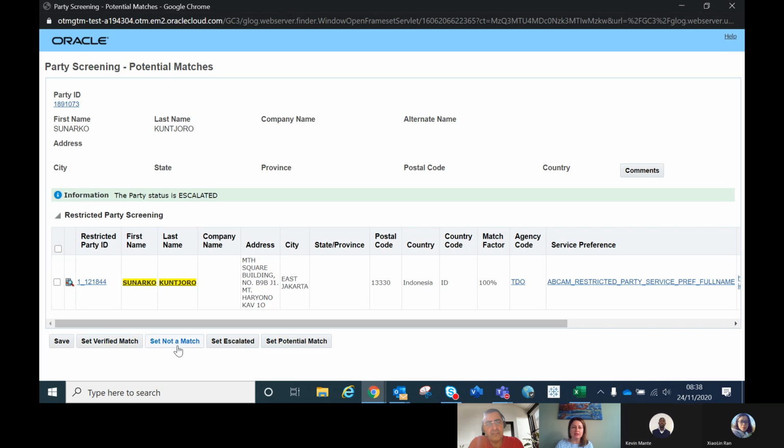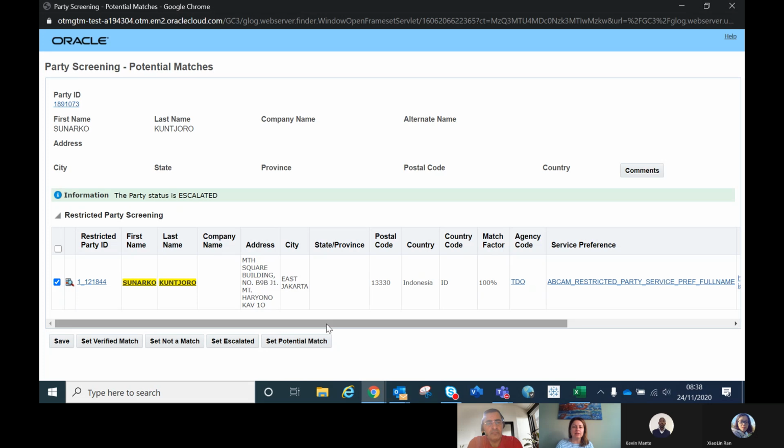These three are decision buttons, which means I've checked and made a decision. If I put set potential match, it will override back to the initial result how it was. It will make more sense when we look into actual transactions and this party gets screened. All the matching results Descartes provides as potential match. Okay, thank you. So that is a default.